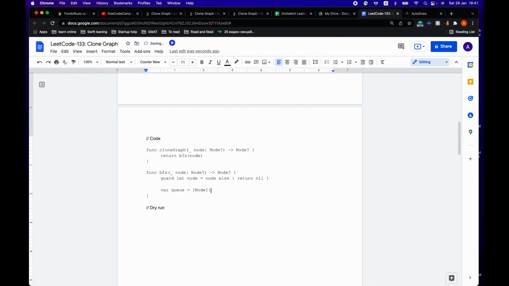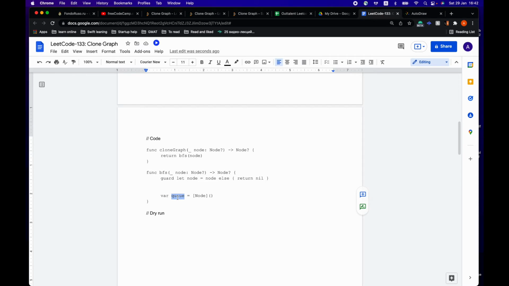And by the way, I'm saying that it's going to be a queue, but I'm actually using an array. It's very important that this needs to be a queue, because we're going to append to the end and grab things from the beginning. We need the functions enqueue and dequeue, and we need them to be very fast, constant time complexity.